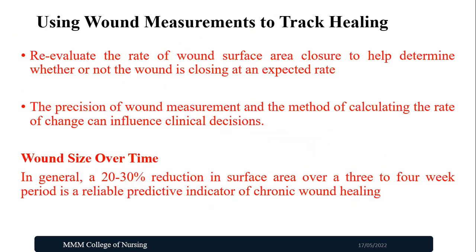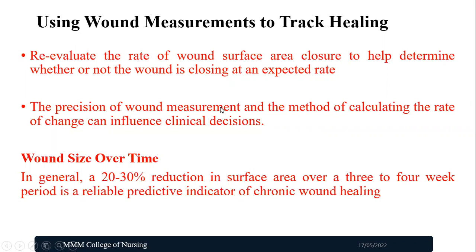Next, based on this measurement, you can use it to track the healing. How do you assess the healing based on the wound measurement? We always need to re-evaluate the rate of wound surface area closure to help determine whether or not the wound is closing at an expected rate.